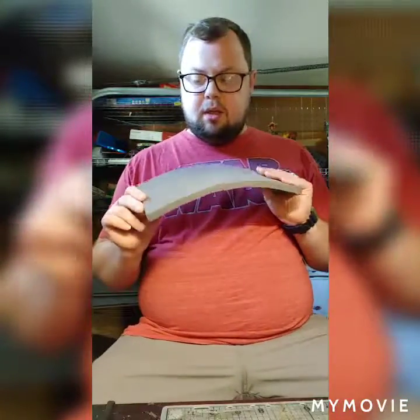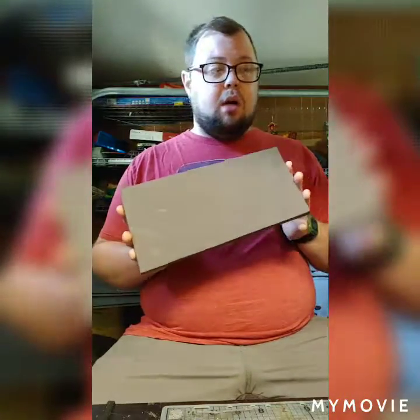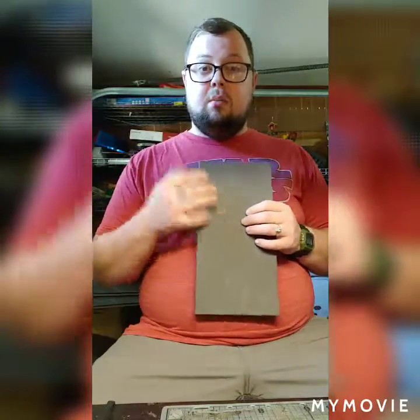Not only the courtesy foam, but I also use EVA for my shields. From time to time, whenever I do have a shield with a cloth cover, I'll use this kind of foam for the boss, which is pretty much where the handle is. And then there's the EVA foam directly in front of your hand, and then a final layer of either blue foam or another type of foam.